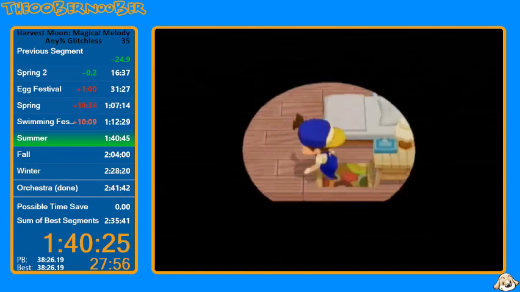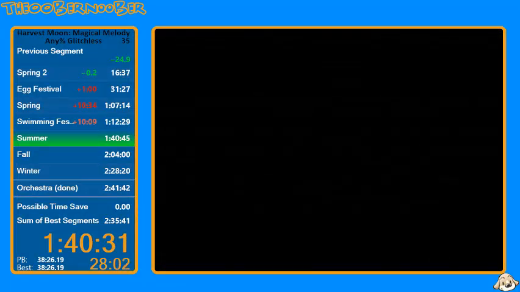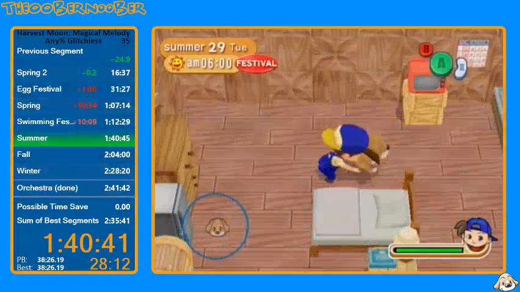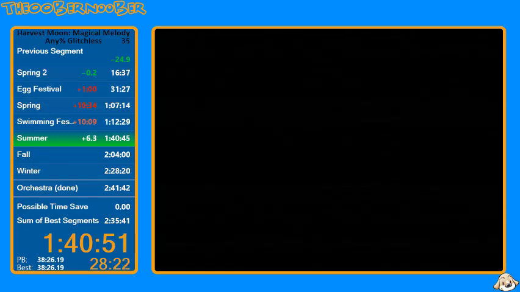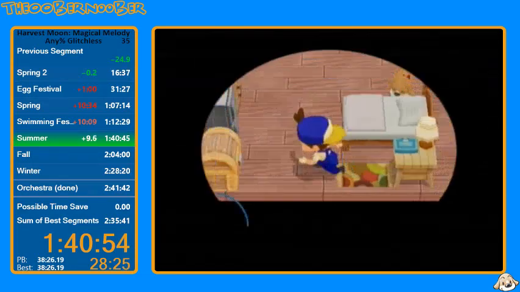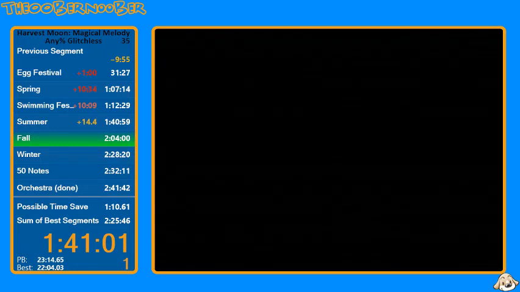But yeah, as I said, basically all of this time save here is because in my PB, this would be when I would have gone to the mine during this split in summer, but in this run I've done it in spring, and we'll probably continue to do it in spring in any future runs. No, I won't be a minute. Barely even, not even half a minute ahead, really. Yeah, so just under 10 minutes gold.